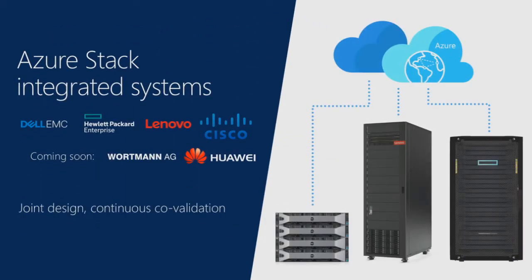As you're probably well aware, it is delivered as an integrated system. And we have 4 partners today who are taking orders for systems. There's HP, Dell, Lenovo, who are actually already shipping systems because they started taking orders a little way back, and Cisco, which is starting to take orders at Ignite. So we've got 4 partners who are working with us in a joint manner to deliver systems.